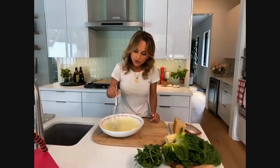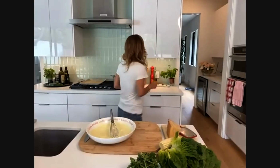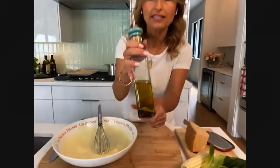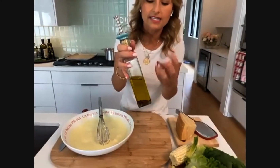Red pepper flakes won't give it a lot of bite unless you actually eat the red pepper flakes. But you know what you could do? You could do, like I have here, olive oil with some red pepper flakes, put it in a bottle and let it sit for a day or two, and it creates a spicy olive oil that you can make homemade. And then you can use this to make your dressing.